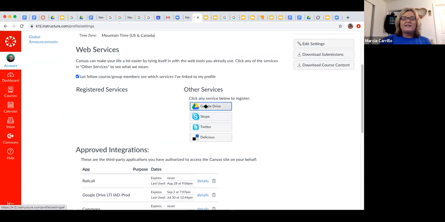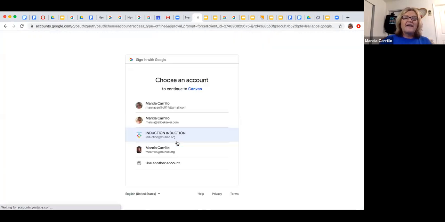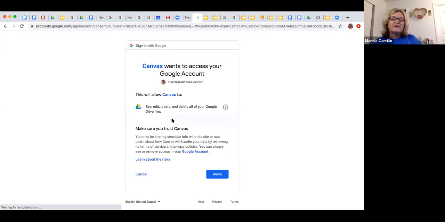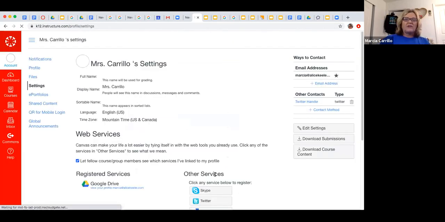If I want it, I click it, I authorize it, and then I have to pick which one I want to authorize. I have about 4 accounts. So they want to know which one I want to authorize. So students, if that wasn't already done, students would need to authorize their Google account.